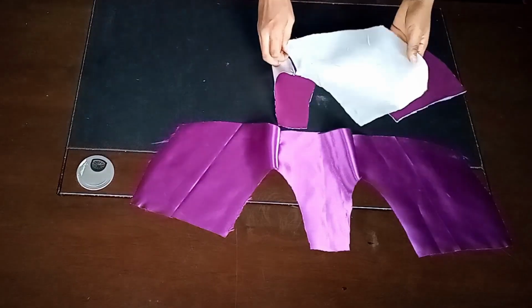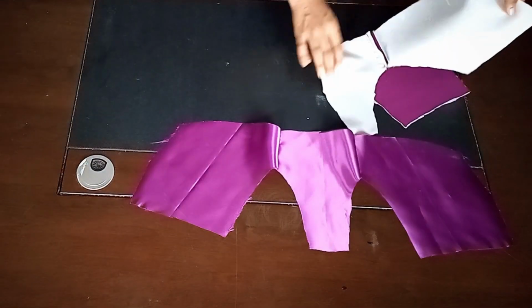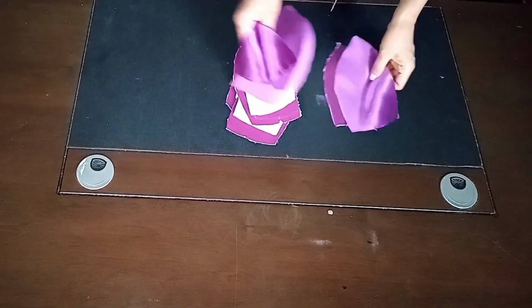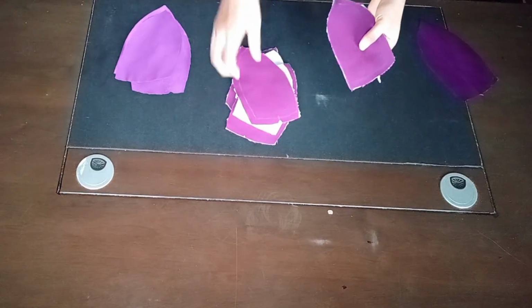So we've sewed it up together and as you all can see, I also went ahead to iron a hairstay on the fabric because the fabric is stretchy. So I ironed it on all the fabric. I also went ahead to cut padding for the breast parts to serve as cups.